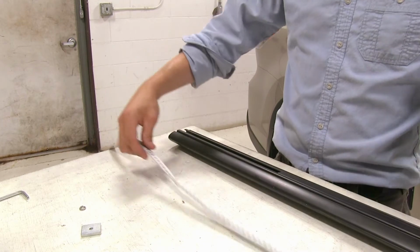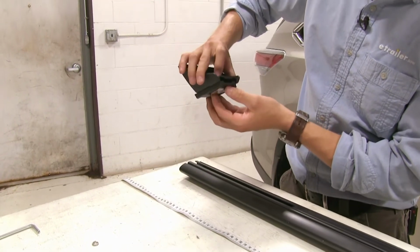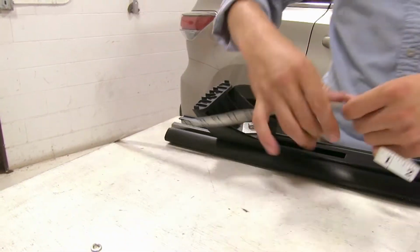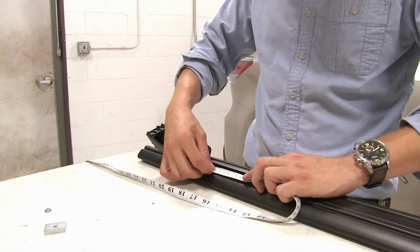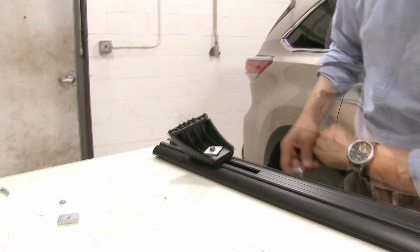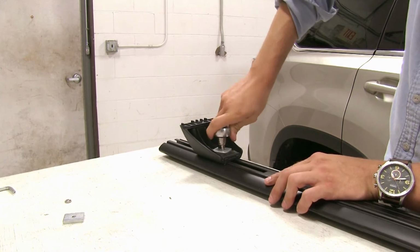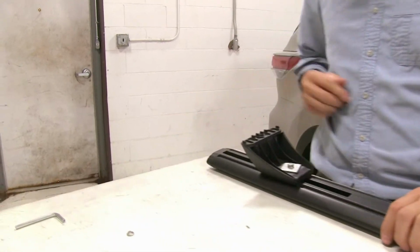So we need to be right around this area. We can take our leg and we need to make sure it's loose enough here so we can slide it into the channel here. Just like that. And once again, we'll grab our tape. And we know we need to be 8.8 centimeters. And looks like we've got it there. Then you will need a 10 millimeter socket or wrench. And no reason to over tighten, just get it nice and snug. And it'll hold. And while we're at it, we can actually go ahead and replace our end cap and lock it down.